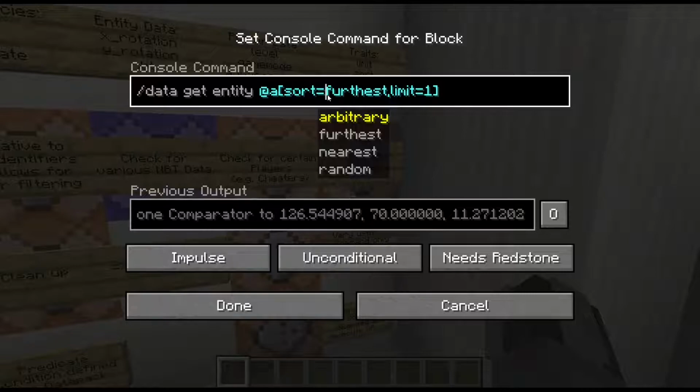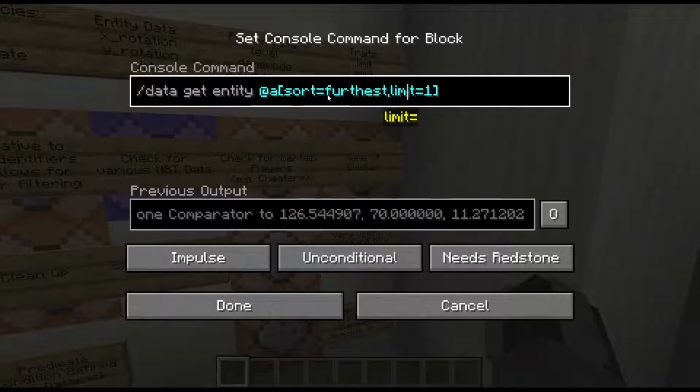You can sort in 4 different ways. Arbitrary is order of creation. Furthest is distance, or the furthest away from the reference point, which you can change, remember, with the x, y, z coordinates or arguments. Nearest is the nearest, obviously, and random is randomly chosen or randomly sorted.